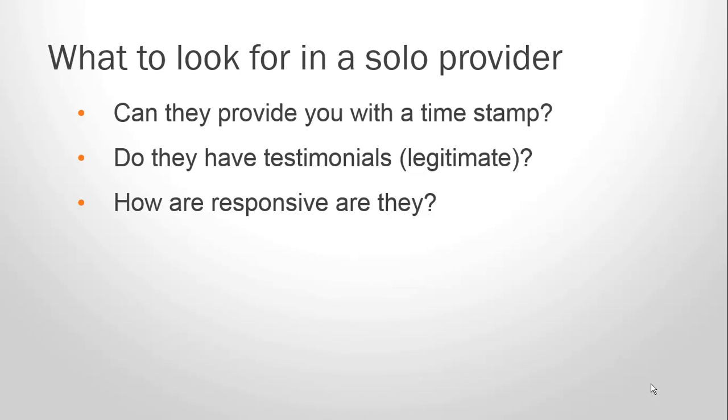The other thing is you want to know how responsive they are. So before you ever purchase a solo ad, you want to reach out to the vendor. Send that person an email, ask them a few questions like, this is my offer, have other people reached out to you with similar offers, and if they have, how are the responses? If that person doesn't get back to you right away, or it's like 2 weeks before they get back to you, then you might want to reconsider whether or not you want to work with them, because if they're not responsive to you before they get your money, they certainly are not going to be responsive to you after they've gotten your money, okay?